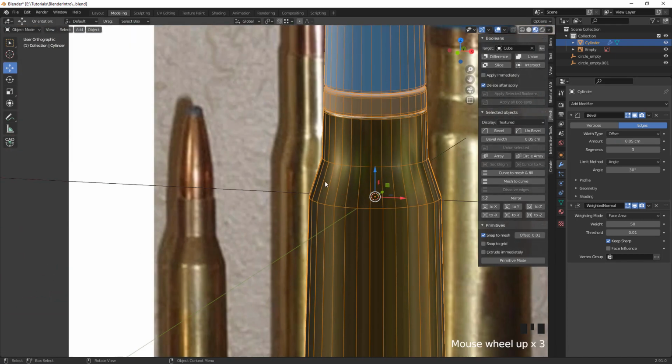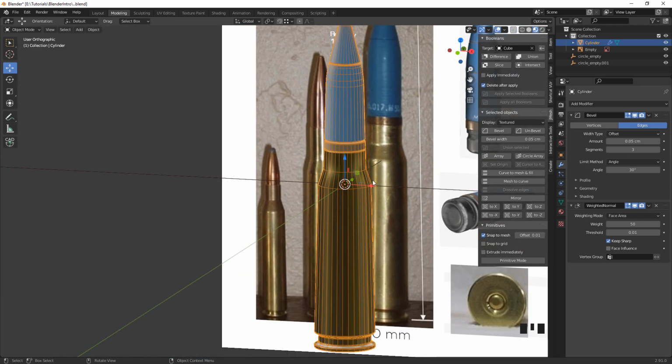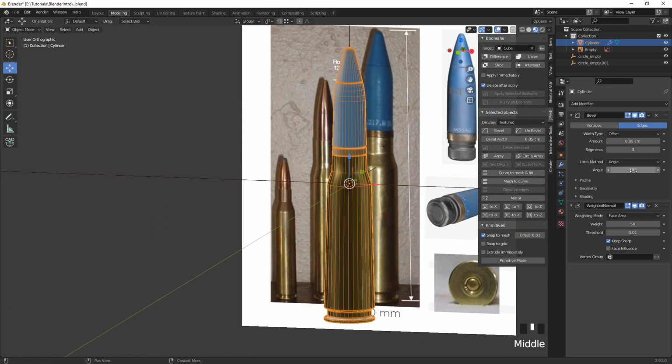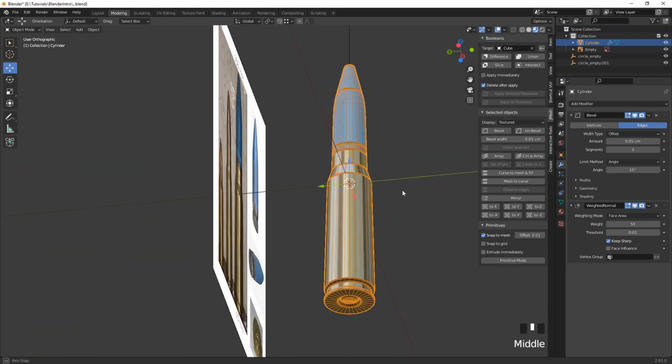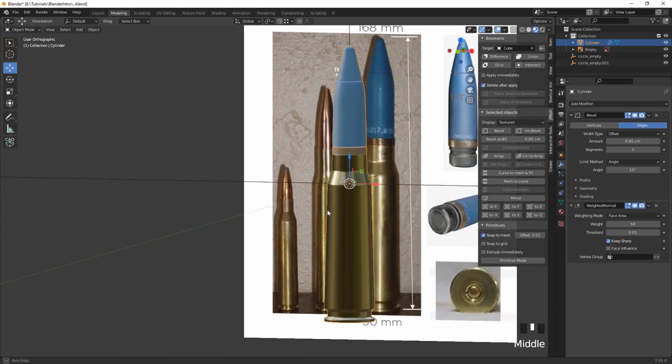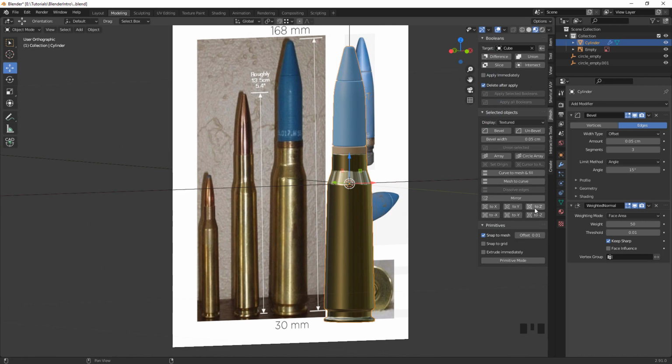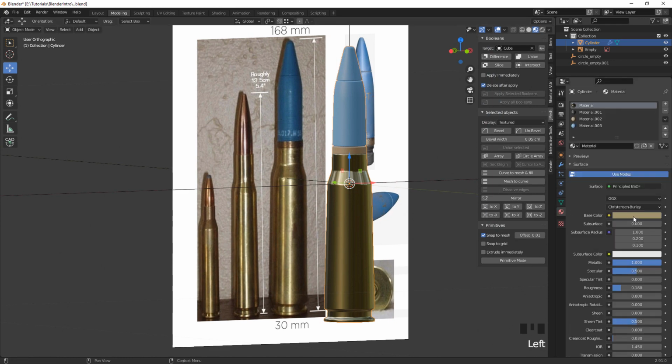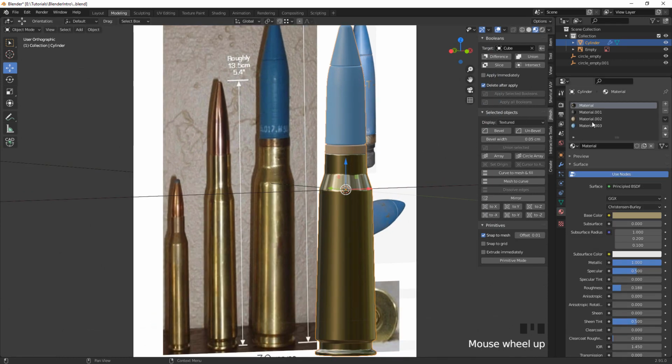And that way we have basically a perfect high poly, but this part there doesn't pick it up. So let's carefully bring down the angle. And now you see, okay, 15-degree angle did the trick and everything else still looks good. So we don't necessarily always have to use the bevel weights. We can also just use the angle method. Let's go back to our materials.